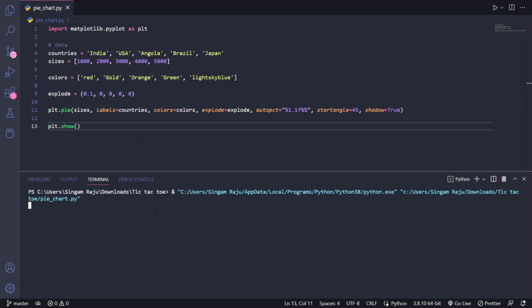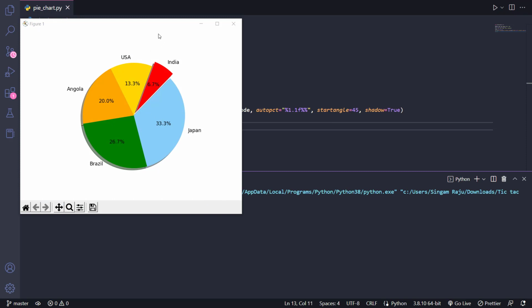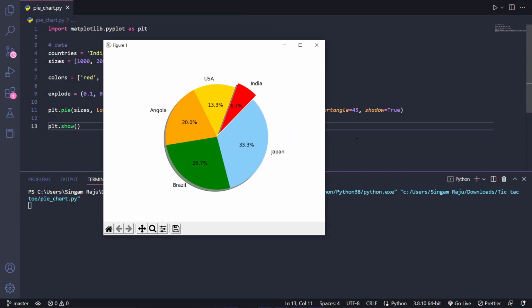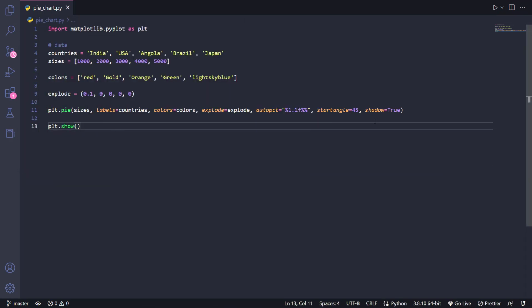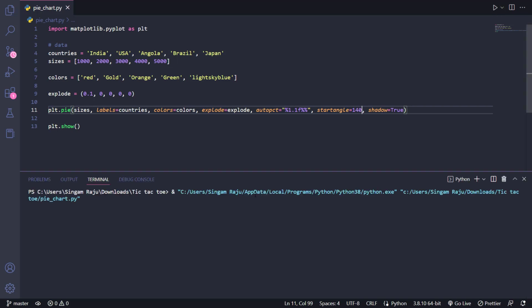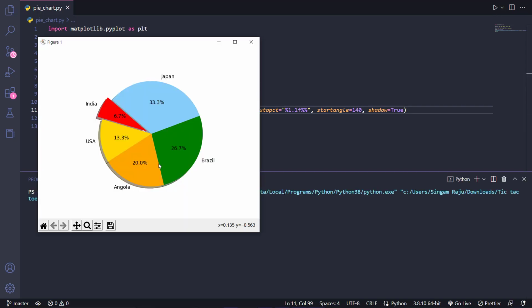If you run this one, you're going to see something like this. If you want, you can even change the angle from 45 to 140. Now if you see here, the first one starts from here, and then everything goes like this.